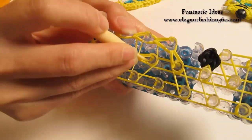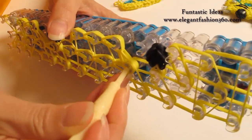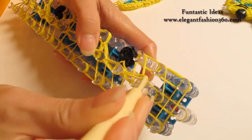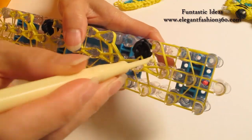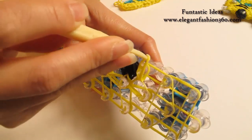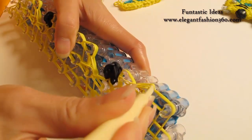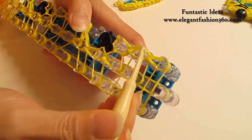Grab the bottom two, hook it to the next one, bottom two, hook it to the next one. And bottom two, hook it to the next one. Bottom two, hook it to the next one. Now we're going to look for these two bands and we're going to hook it back here. So when you find it, you can tell it's from here. And now we're going to finish up here, grab the bottom two, hook it to the next one, and then grab the bottom two, hook it to the next one.